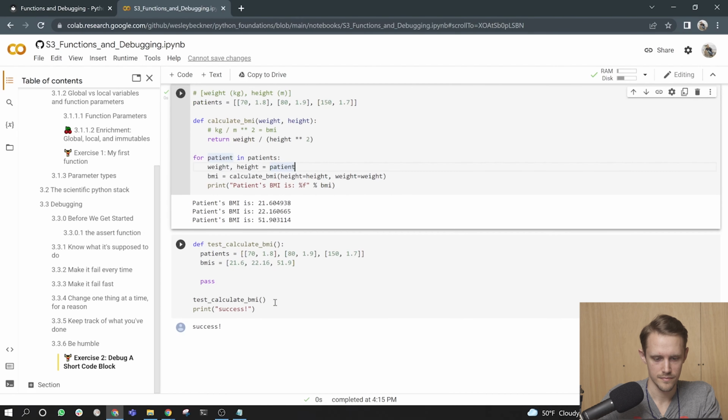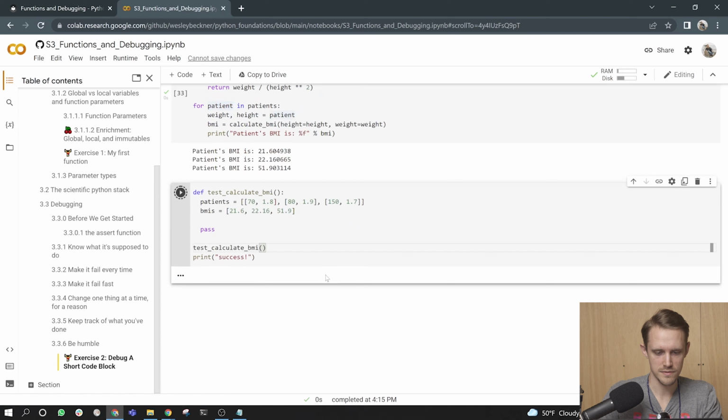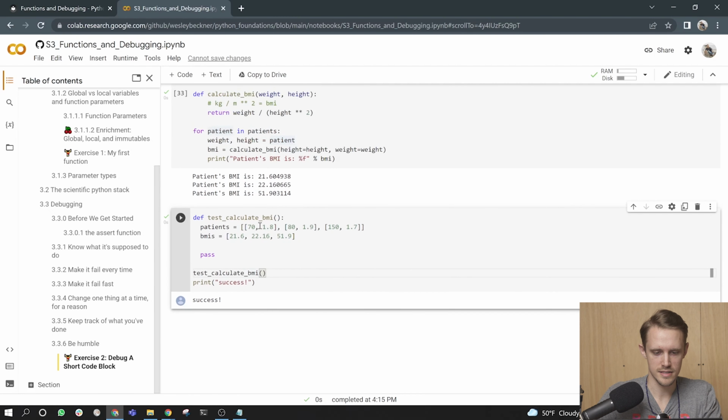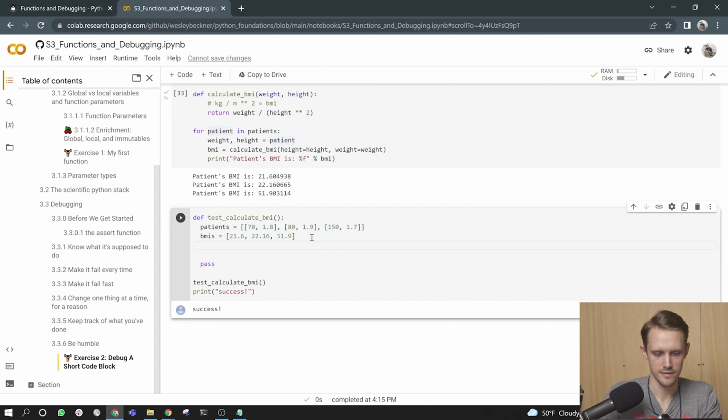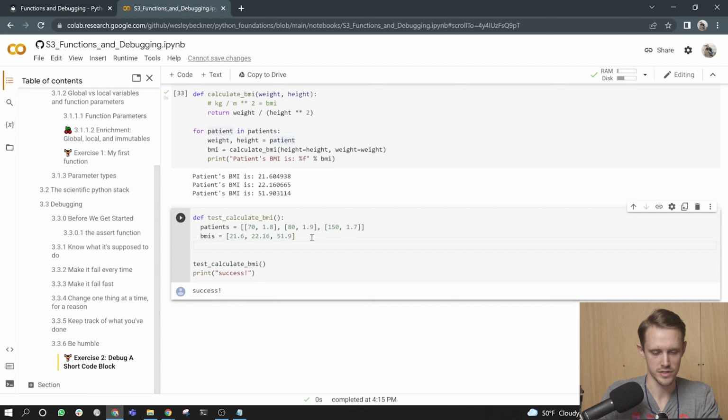And I have a little unit test here down below to test whether this is operating the right way, right? So I have, this is a nice note here. This is how we want to test our code. We have the true answers, we have the true input values, and now we can write an assert statement. So let's practice that. I'm going to delete pass here. Remember, pass is just a placeholder, signifying that we expect something to be done in the future.